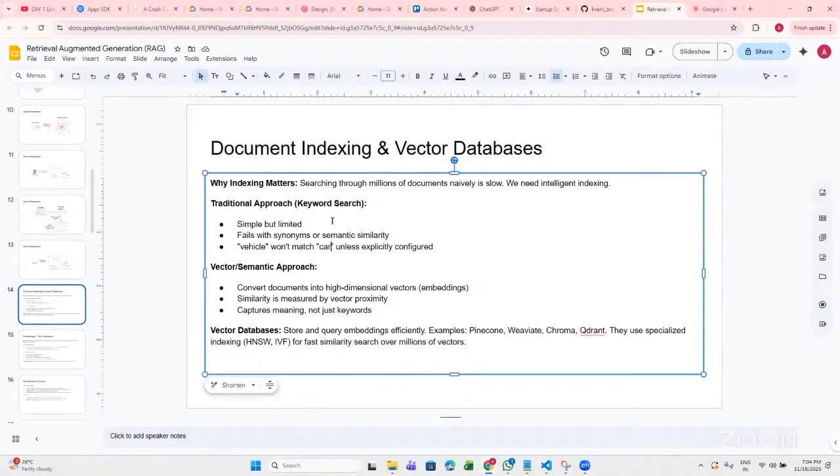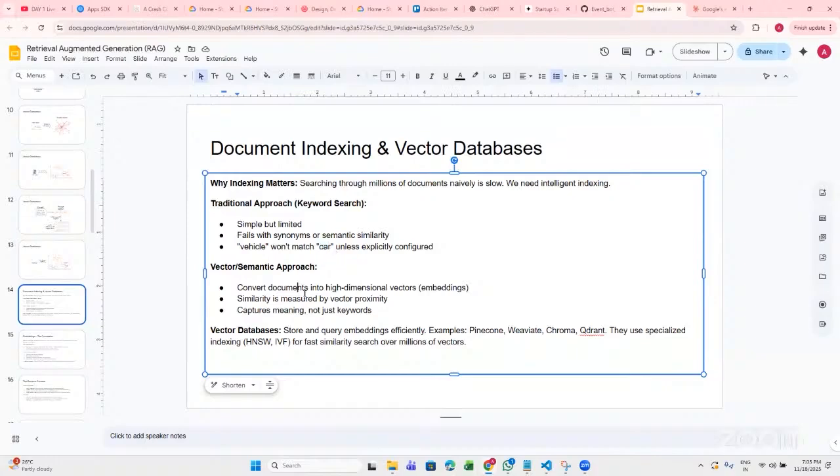Now, why do we need a vector database? Suppose the user says something in a sentence to do with vehicle. The vehicle will not match to car, because vehicle and car are different. Traditionally, search had to exactly match, or be somewhat similar or part of it. So to make this work with a traditional approach, you would have to say vehicle can match to car, to motor, to bus, to moving object, and so on. But in a semantically similar vector space, it automatically takes care of it. Vehicle will automatically match to car, because that's how the embedding model has been trained.